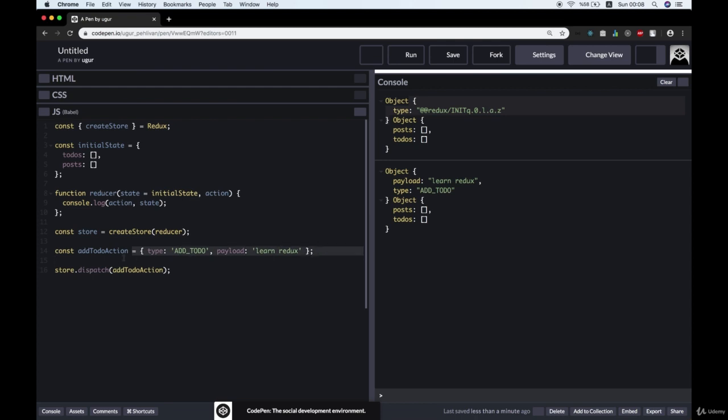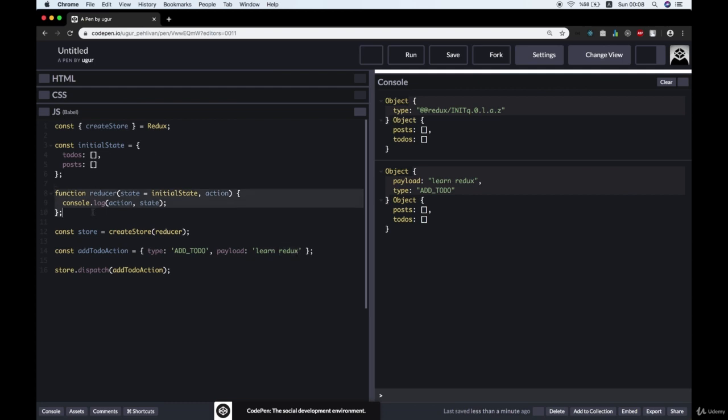So we're dispatching it right here. And that action is this thing right here. It has a type, which is add to do, and a payload, which is this string, and it says learn Redux. Great. So we're now logging that to the console when we run this function.